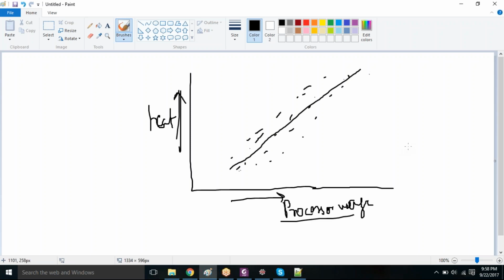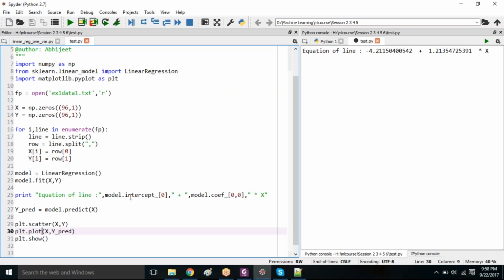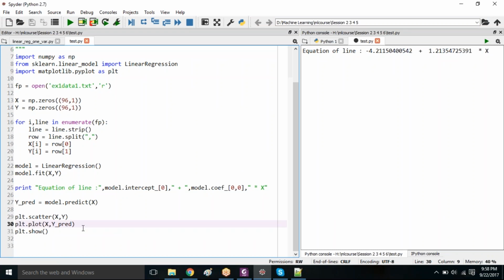Still, again, I am reiterating my point, I am using the single variable case only. There can be other scenarios which can lead to the heat generation. So when you do linear regression with multiple variables, you basically consider two or more variables contributing to the cost or contributing to the heat generation. That we will of course see in another example. So this way you can actually visualize also, isn't it?